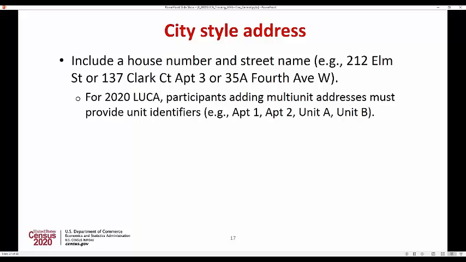My mom is in an assisted living facility, and there's probably 400 residents. But only that residence will get one form, and they will fill out how many residents they have on census day. Or an orphanage, or any of those kinds of things where you have many people living in one place.